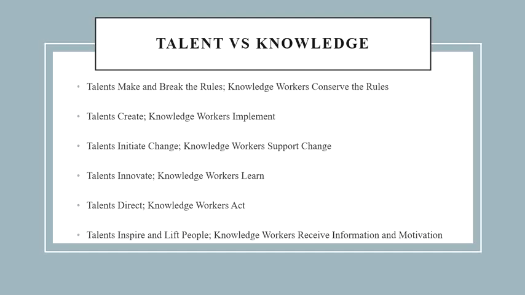Talents inspire and lift people, whereas knowledge workers receive information and motivation. So knowledge workers are the ones who need to be motivated, whereas talents are the ones who inspire people, who lift people, who give something new to society and to the company. So they're the ones who bring about a change. So that's how talent differs from knowledge workers, right?